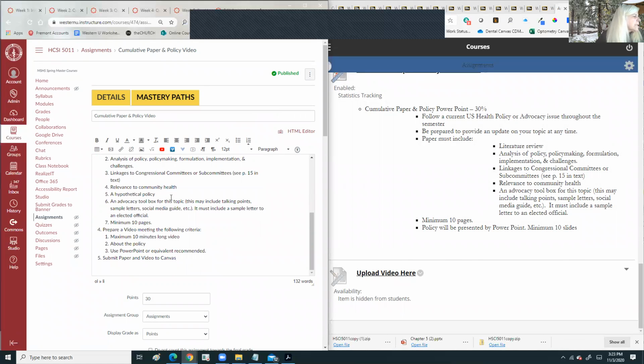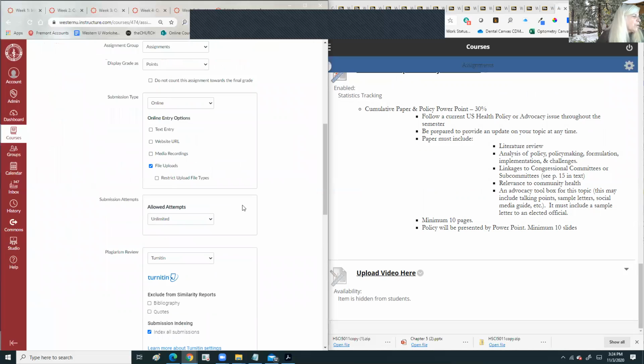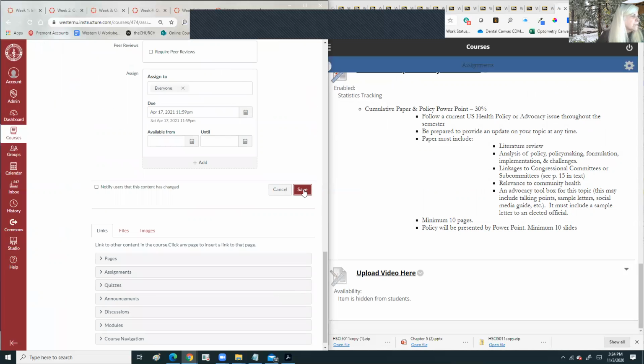I'm going to let this stand as it is. When I write instructions, instructors a lot of times will write the instructions and not really realize that they don't make sense. So I try to at least think, if I were a student, would I know what to do here? Anyway, that's what I've done here with this preparing a video part. So I'm going to go ahead and save that.